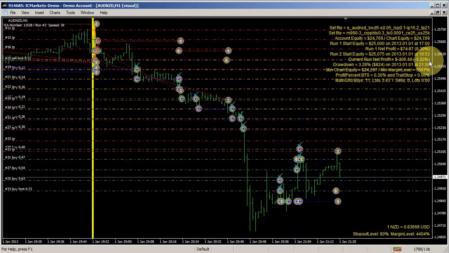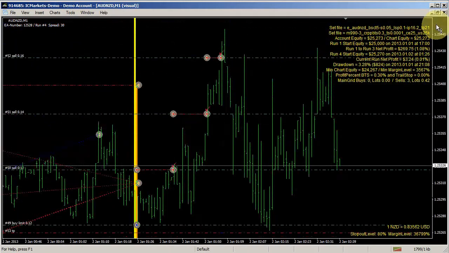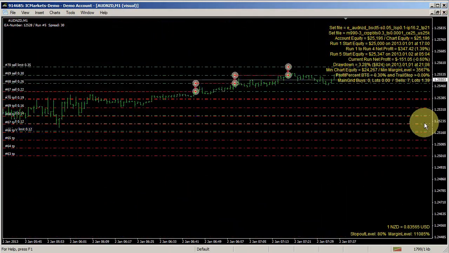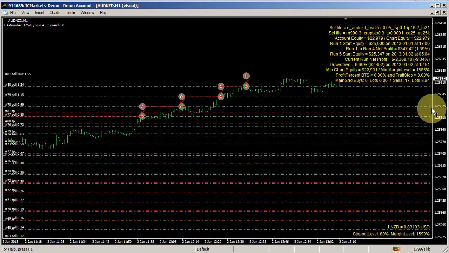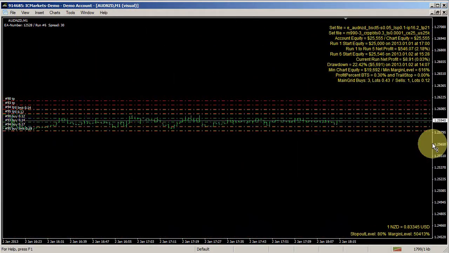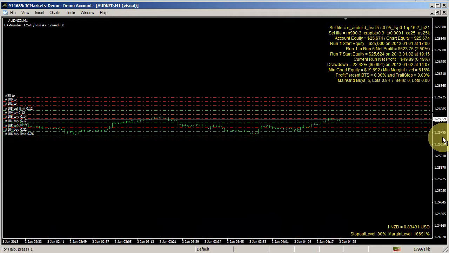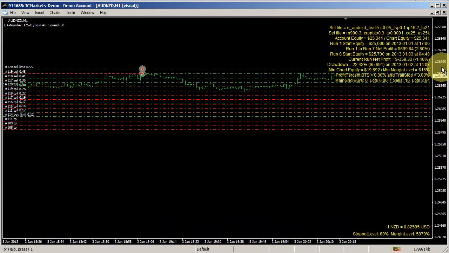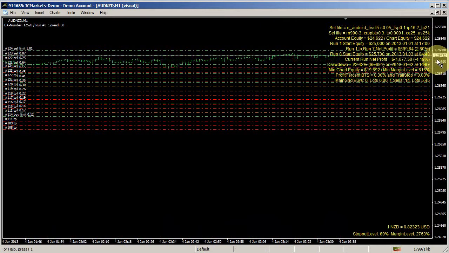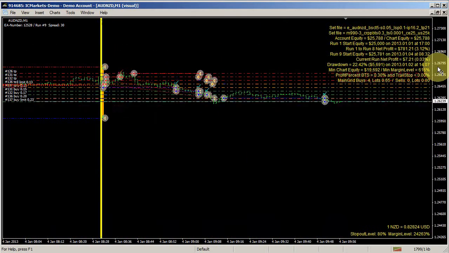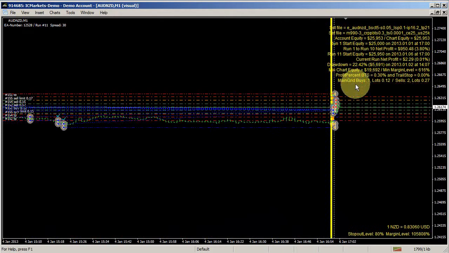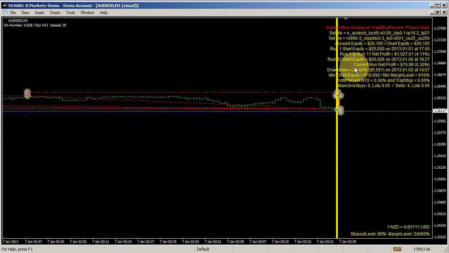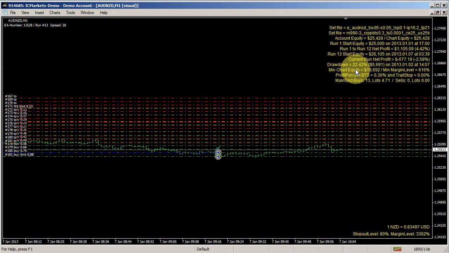Okay, here we go. See, if you're an experienced trader and you're willing to watch while you're trading, you can make more money if you know what you're doing. Okay, so already the max equity drawdown is up to 22%.